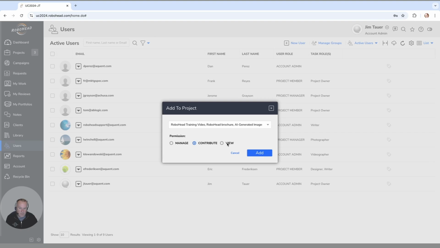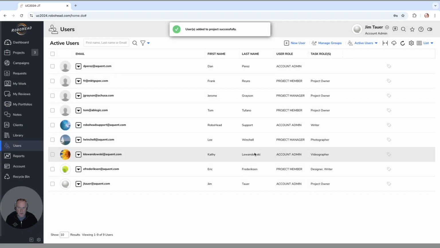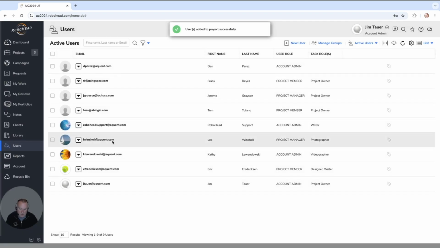They can't really add or change much information in a project except for notes. They can add notes and respond to notes. Viewers could also be reviewers in a project as well. So typically you'd only give manage access to a user if you want them to be managing maybe the project schedule, for example, or changing some of the high level information in the project. So then you would simply click add, and then Frank is automatically added to those three projects.